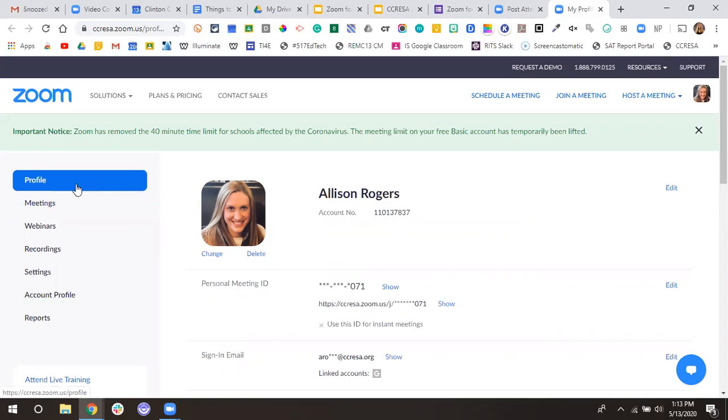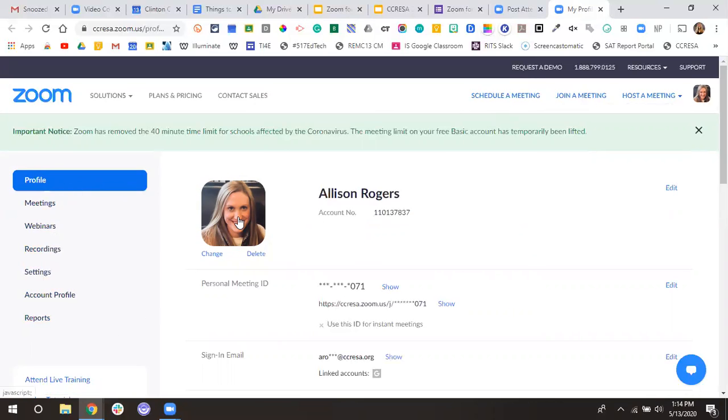Okay, so if I click under Profile, you can see I have my picture here, but if I wanted to change it, I just click change. If I delete it, I click delete, and you can upload whatever image you want from your computer. And if I scroll down, you'll notice basic navigation here. On the left-hand side, it's like a little table of contents of the things you might want to address within Zoom. And up at the right-hand side are shortcuts: schedule a meeting, join a meeting, host a meeting. So I'm going to go through some of these things on the left-hand side today.